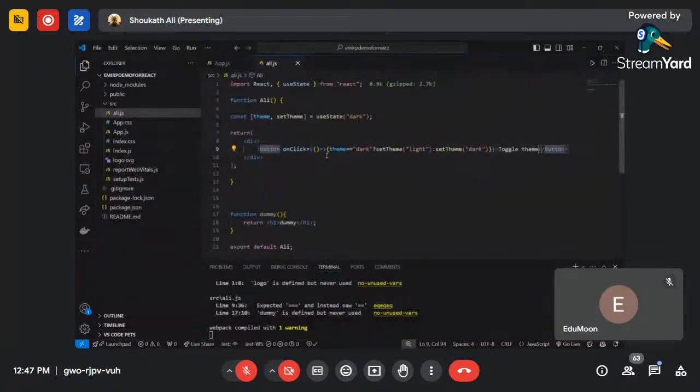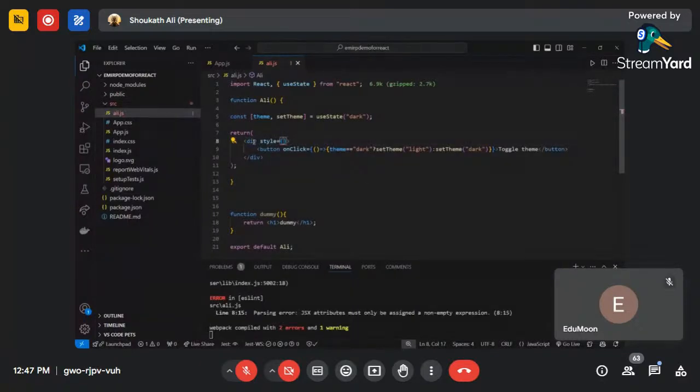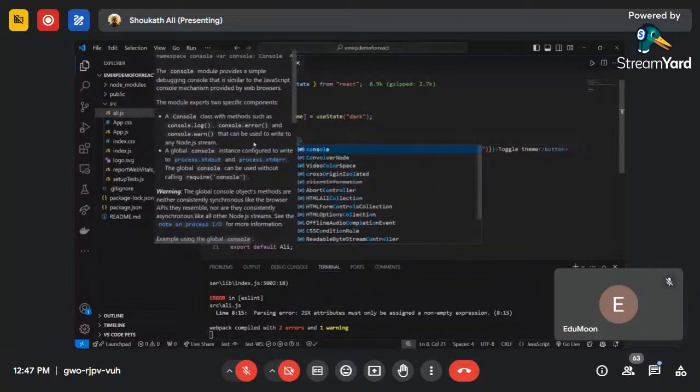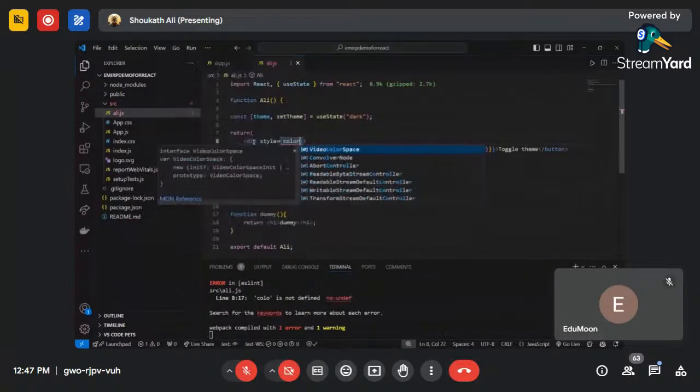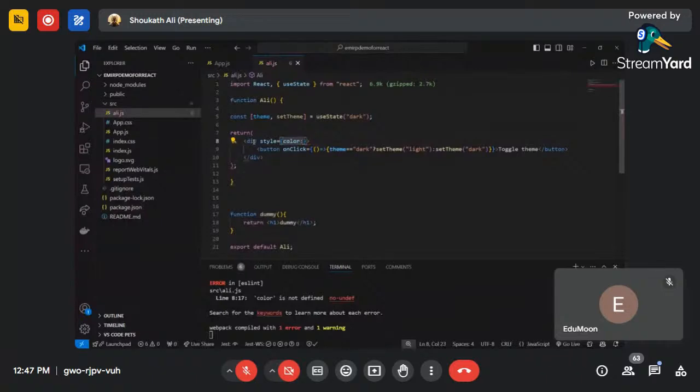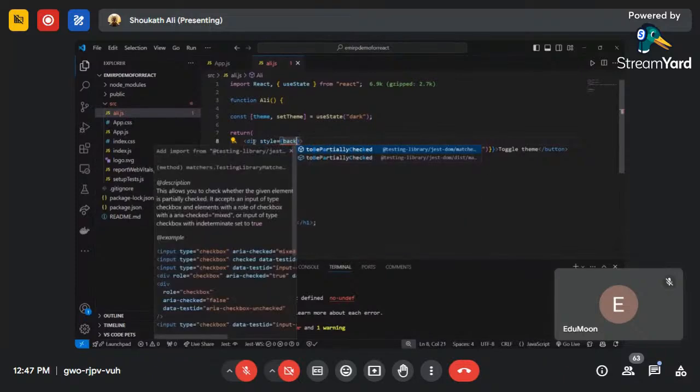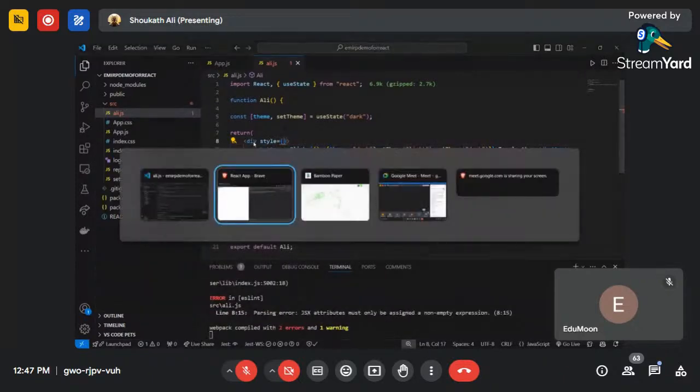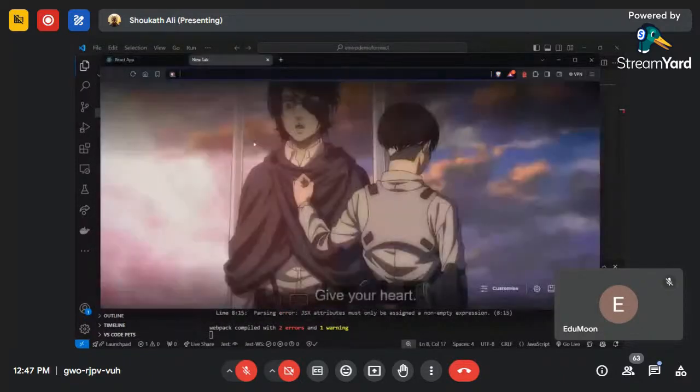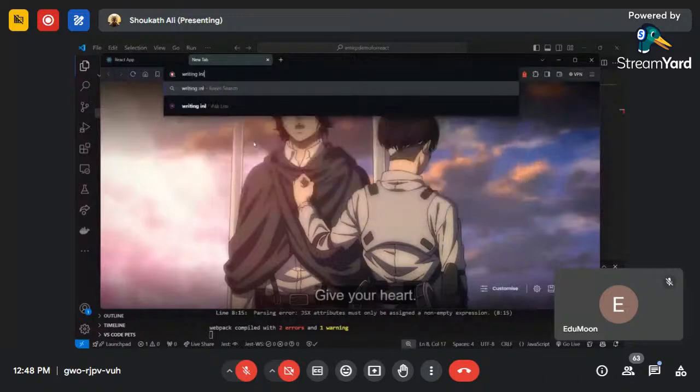What we'll do is we'll let that be, and we'll say style color. We don't say equal to here, we say colon. Okay. We'll do background color. Sorry, I forgot how we apply writing inline CSS in React.